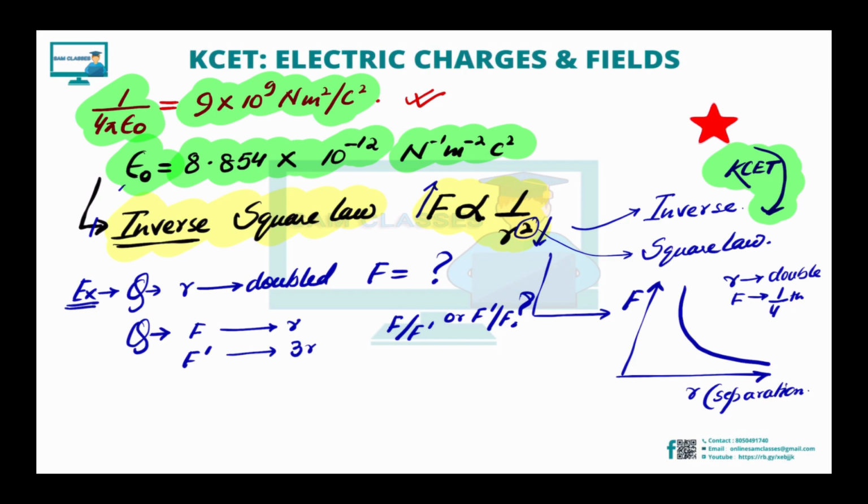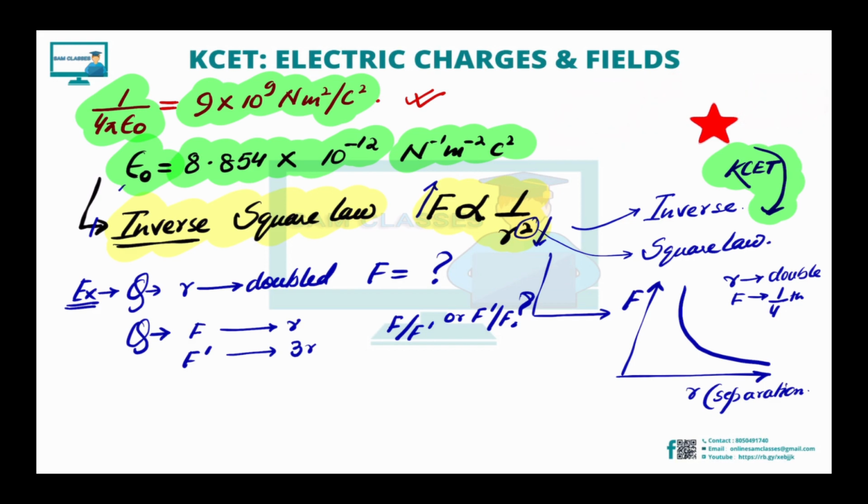Clear? Okay. Now, the next important thing that KCET basically asks you is the inverse square law. What do you mean by the words inverse square law? A very simple word, but sometimes we don't understand. Inverse means, if something is inversely proportional to another, if one increases, the other has to decrease. We have heard in economics that when supply increases a lot, the demand decreases. It means when the quantity of products available in the market increases, the demand for that product decreases.